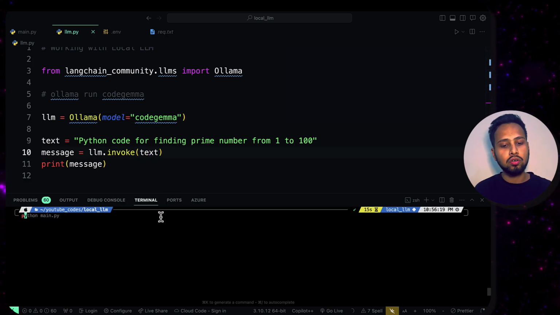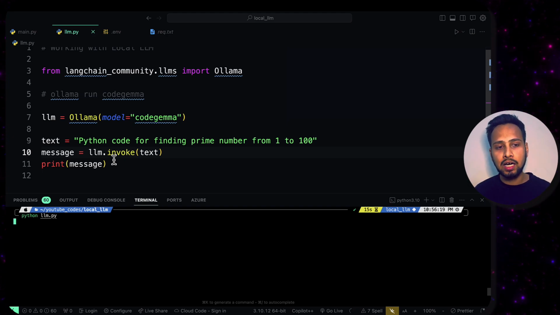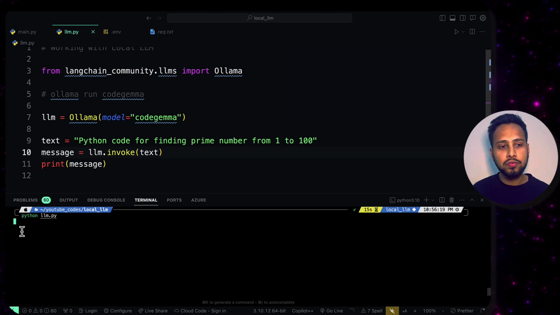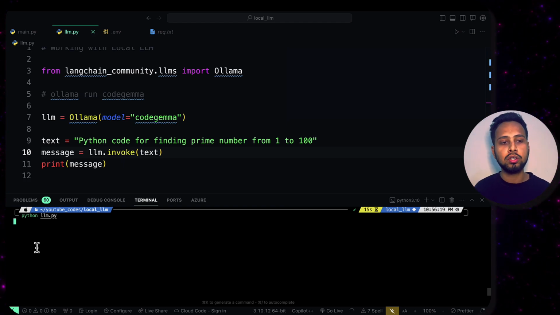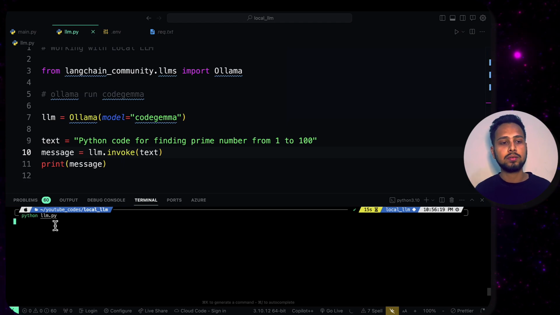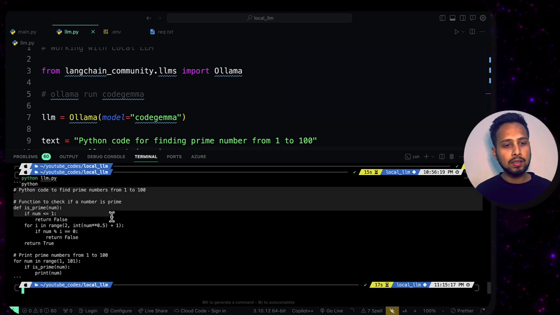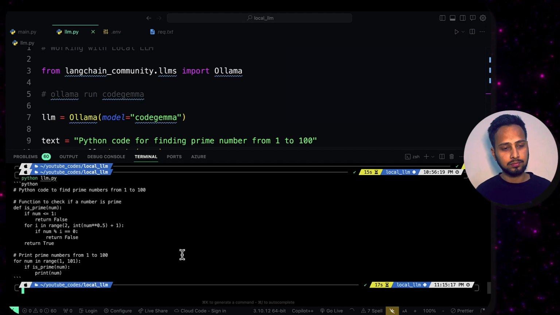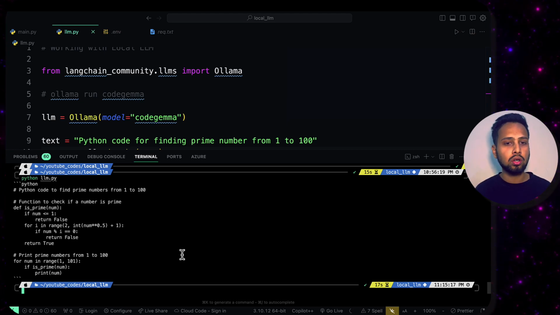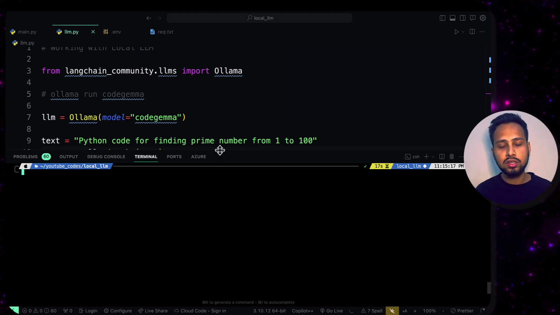So now if I run the code, python llm.py, here also it is going to take time, and here we are not streaming the output. If we are not streaming the output, it means once the output is generated, then and only then the output is going to be produced here. So let's wait. Here if you see, it has given the Python code in the comment, like is_prime number. I will not be checking this code or the accuracy because that's a thing for another video. We are just trying to see how we can use the local models.